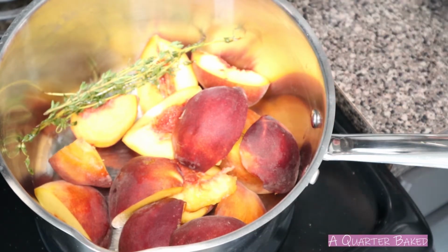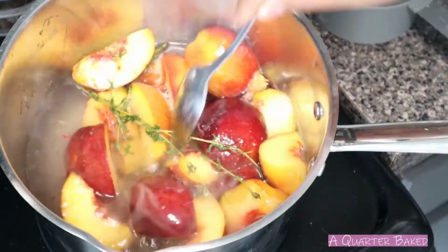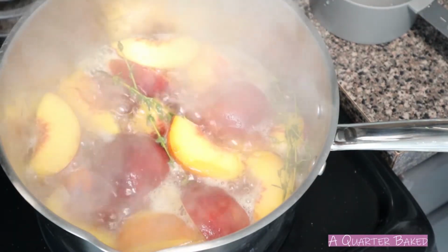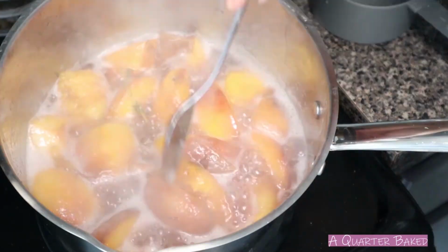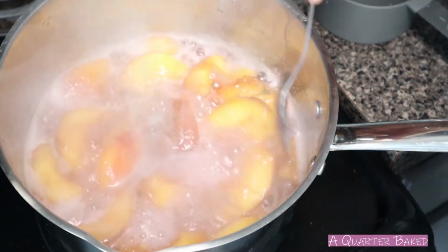of thyme. To that I'm going to add 1 cup of water and then 1 cup of sugar. I'm going to cook this on a high heat until it becomes a rolling boil and all of the sugar is dissolved, and then I'll bring it down to a simmer to cook down the peaches. I've let my peaches simmer for about 5 minutes and now I'm ready to take them off the stove.